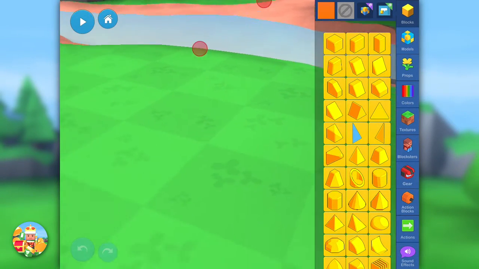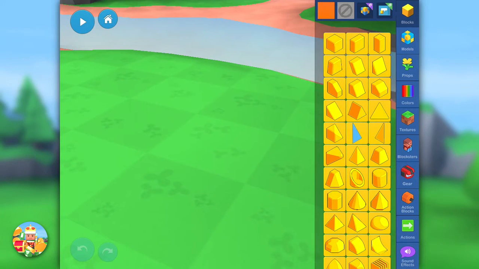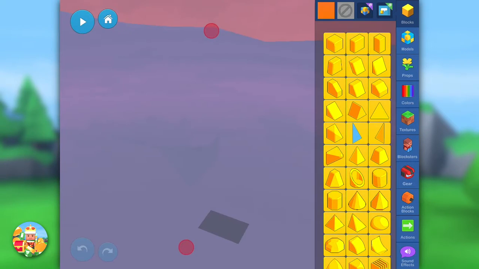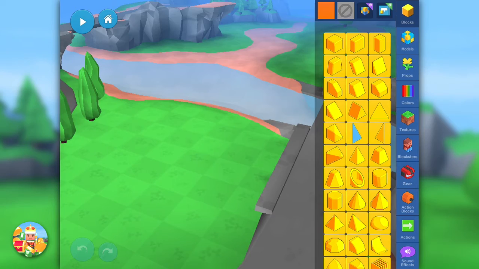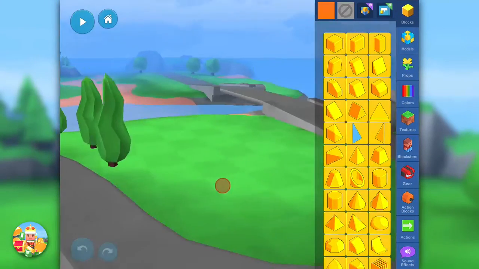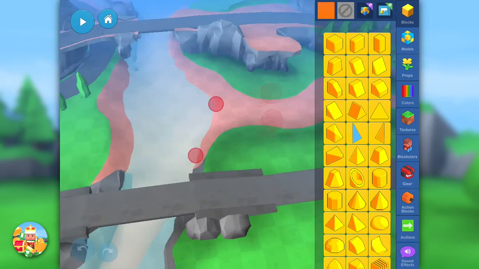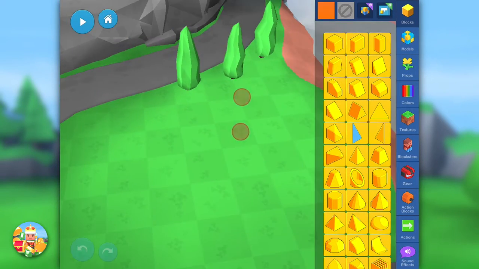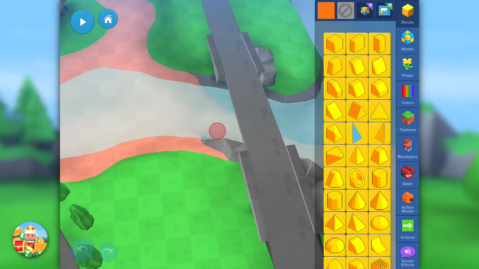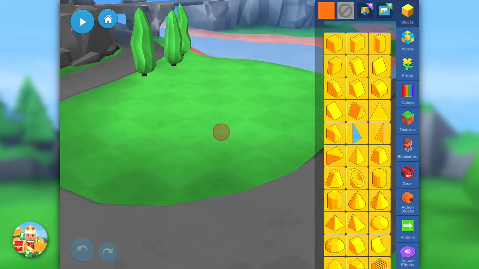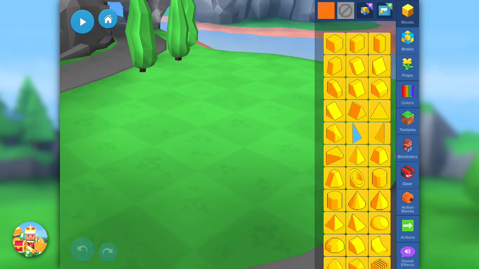And if you want to zoom in or zoom out, all you have to do is use 2 fingers and pinch the screen, just like this to zoom out and like this to zoom in. So that's really nice, really interesting, really fast. Once you do this a lot, then you will become really faster at moving the camera and building the worlds you want. So that's it for the camera controls.